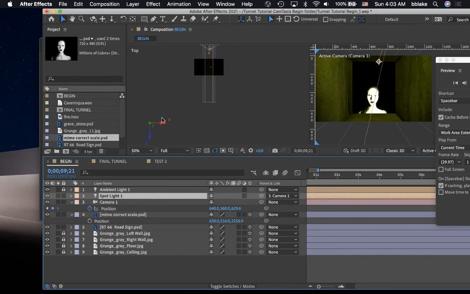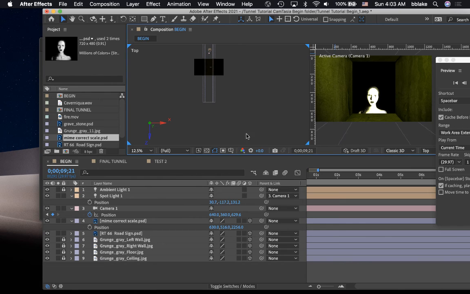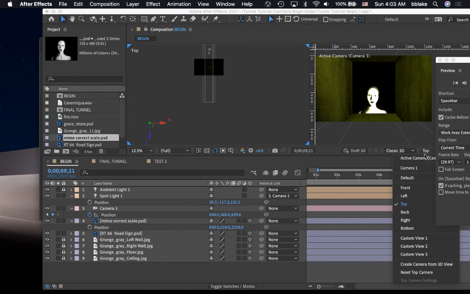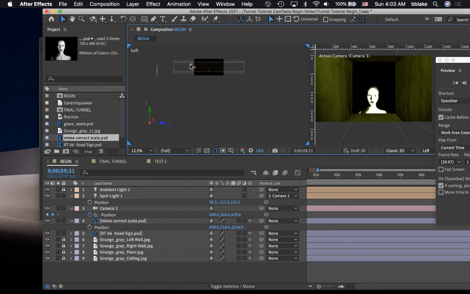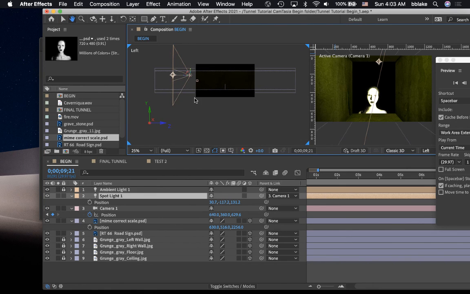We can do that. And the other thing we can do is move the position of the spotlight. Once again, if we look at it from the left view, we can sort of get an idea of where this light is in relation to the camera.